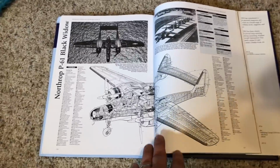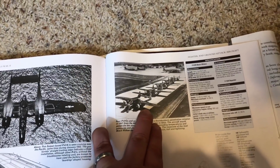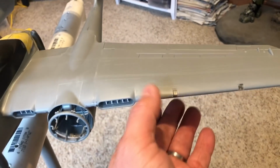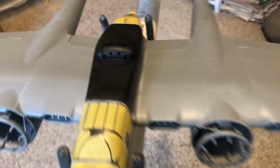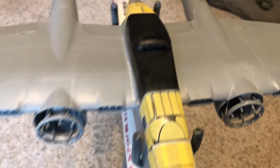And I got to looking on some of my reference pictures. You can see here they don't indicate any lights. Neither does that one. It does look like one of these, this one right here, it's a P61C, may have them, and this one definitely doesn't. So what I did is I just sanded them smooth, filled them in, and we're just going to paint over them. So I'm not too worried about that. There were a few tiny gaps here and there, which I filled with Tester's putty and then wiped away, but nothing major, nothing you wouldn't find in any other kit.